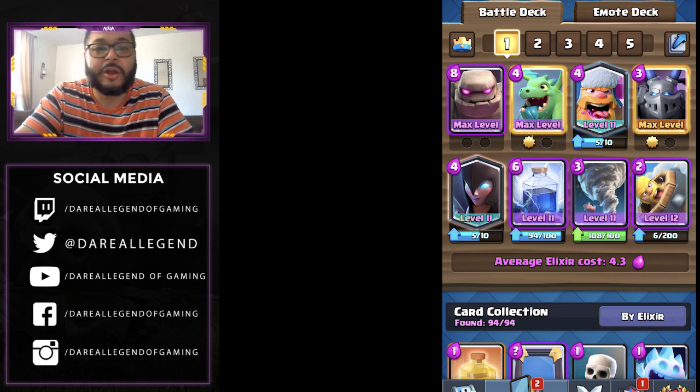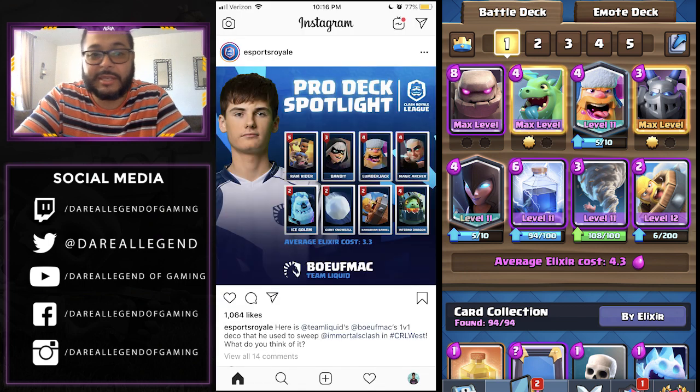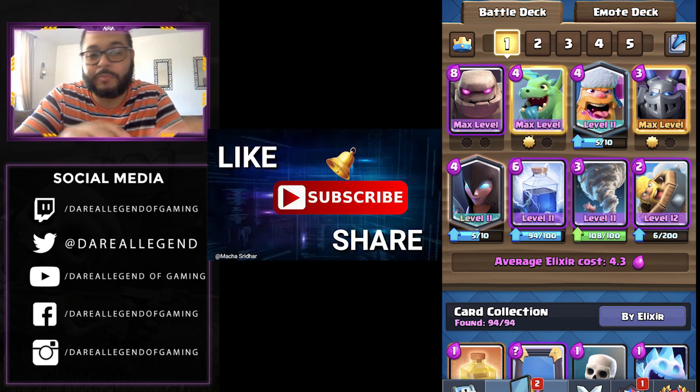But before we even start doing that, I want to give you a sneak peek into my next video. So if you guys do enjoy Clash Royale content, then definitely subscribe because that's what we're doing here on this channel. On the Instagram account that belongs to Esports Royale, they just recently did a pro deck spotlight on Borf Mac's deck that he used to sweep the Immortals in CRL West. It is a Ram Rider Lumberjack deck that is really insane. 3.3 average elixir cost. So I'm going to feature that in my next video, folks. So be sure to turn on your notifications and check that out.